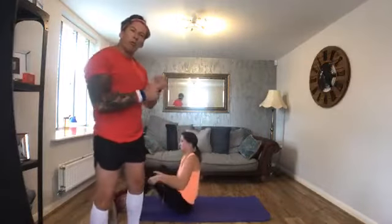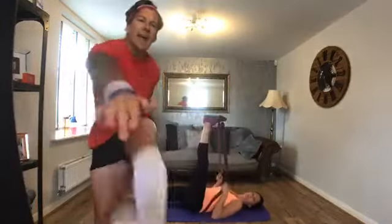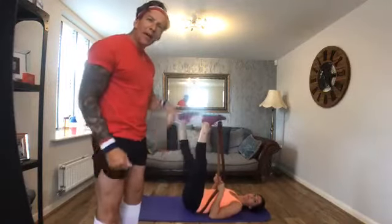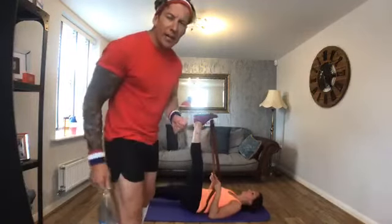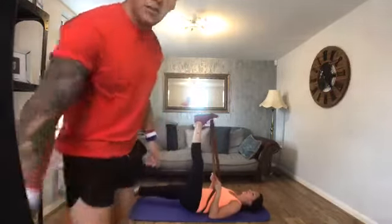So remember, now we're working on hip mobility. With this, the band needs to go around the ball of your foot, okay? The ball of your foot. Those toes need to be pulled up throughout. That back needs to be flat. You exhale as you lower. You feel a nice stretch in your hamstrings and in your calves.